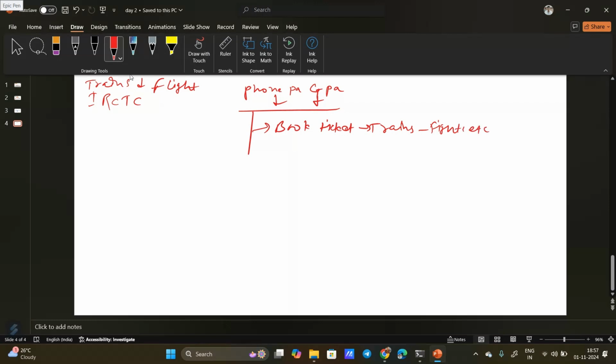So you can book the ticket using IRCTC, and you can use these also, no problem in that. There is also another website, MakeMyTrip, that also facilitates this. So what are you thinking here? Are they providing the user information, the user data set from the database, to PhonePe or Google Pay or MakeMyTrip? No, never, they will never provide that.